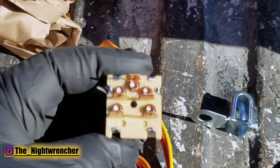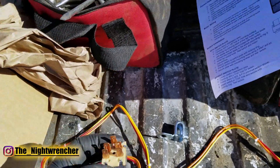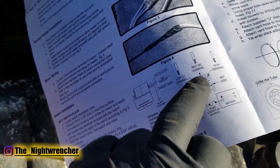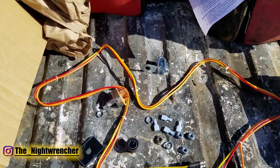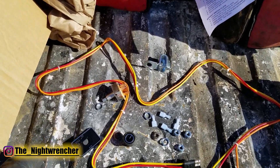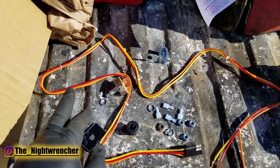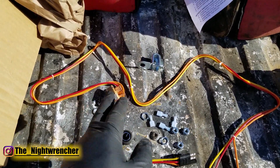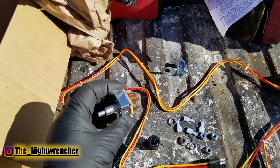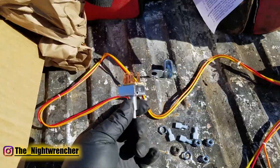Per the instructions: yellow is low, red is medium, orange is high. The 'C' terminal is not used; 'B' is battery power to a fuse — but I'm putting this on a relay instead. I don't want the amps drawn by the heater running through my ignition switch, and I don't want the heater operable with the ignition off. So a wire from the ignition switch will trigger a relay, the relay will supply direct battery power to the heater switch, and the switch will power the heater. Merodyne designed the switch to handle the current load of their motor, so it should be fine.